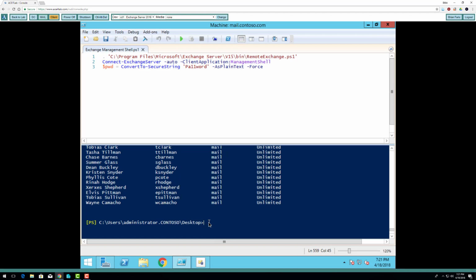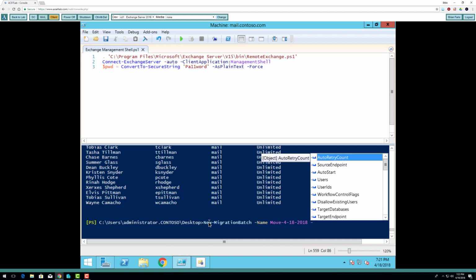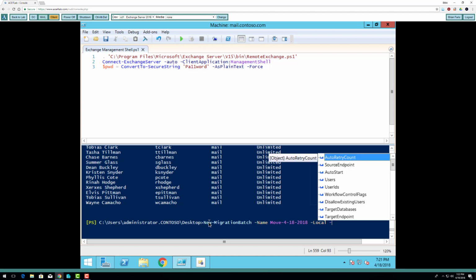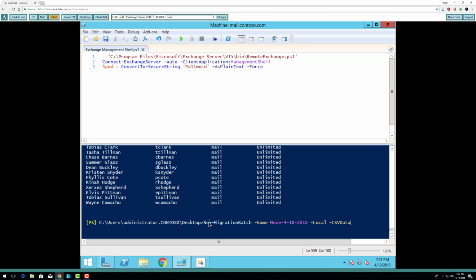So the command is New-MigrationBatch, and the name is move. I'm just coming up with a name based on the date. It's local as opposed to over the internet. It's a CSV file. And again, I'm not piping the CSV file in.